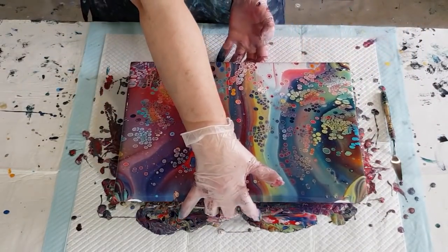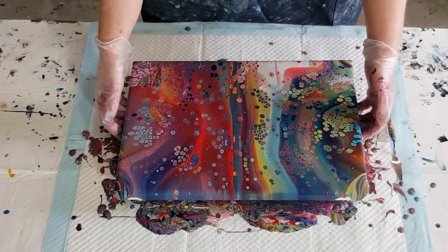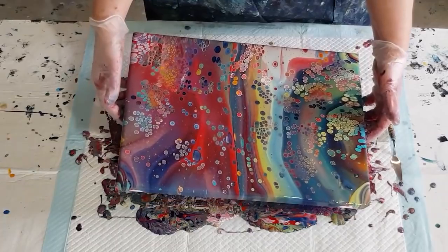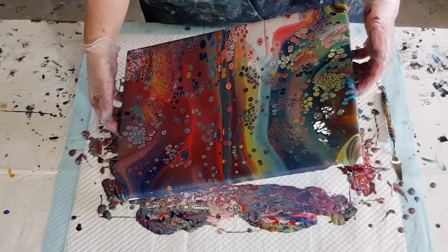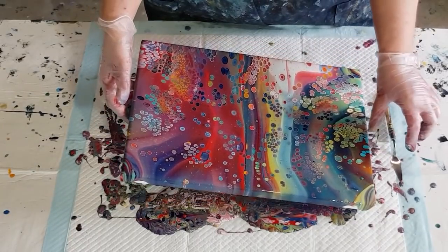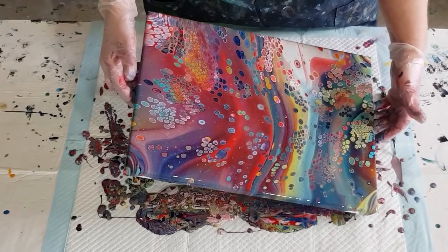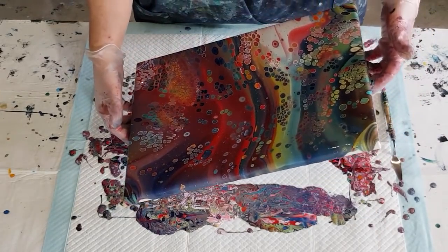All right, so that's the one side done. I got rid of my big blob that I wanted to. Now the same thing, I'm going to go back down that way. I'm going to zigzag left and right. No point just going straight down. It's going to have really long elongated cells, so don't do that. If you want some off the side here, do it now while the weight of the paint is in the middle. Just wanted to get rid of that little caterpillar thingy.